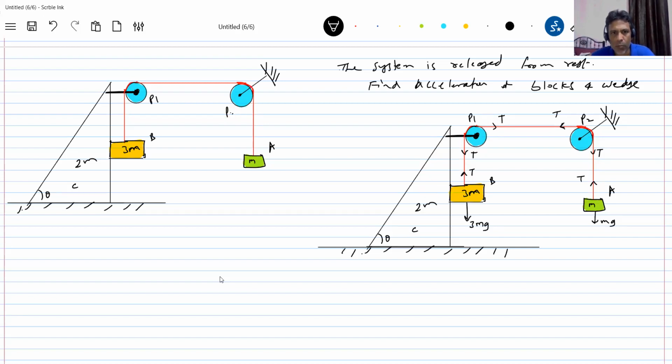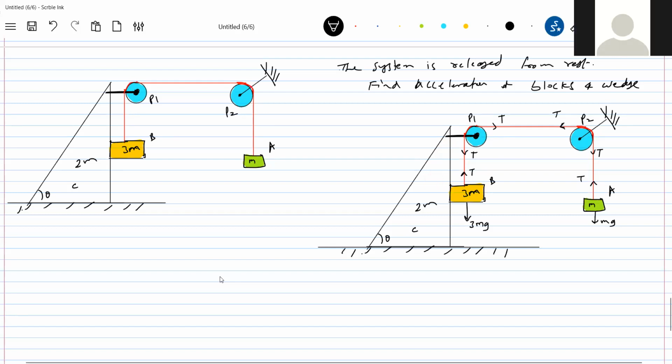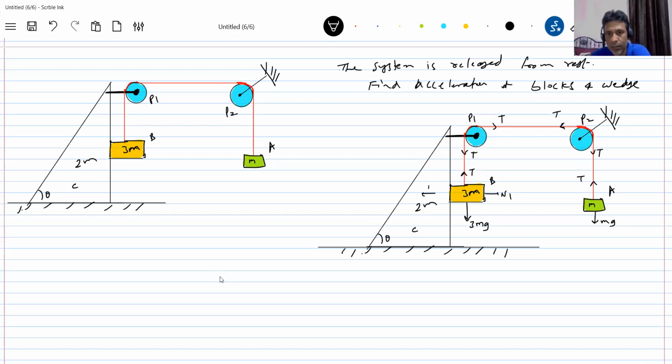What force is acting on pulley P1 is the force acting also on the wedge, no? So how much horizontal force is acting? Tension T. So the same force is also acting on the wedge. The vertical force also acts on the wedge. I'll write those equations also. They're in contact. This is N1. The weight is 2 mg. Here you show normal contact N2. First, let's go for that one.